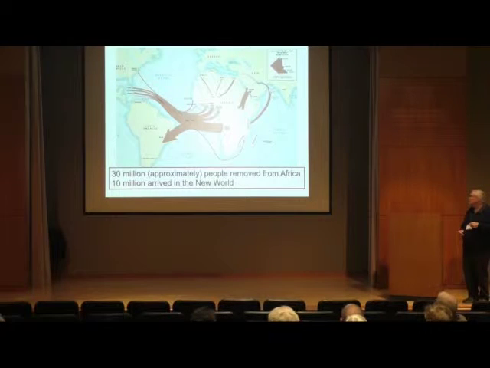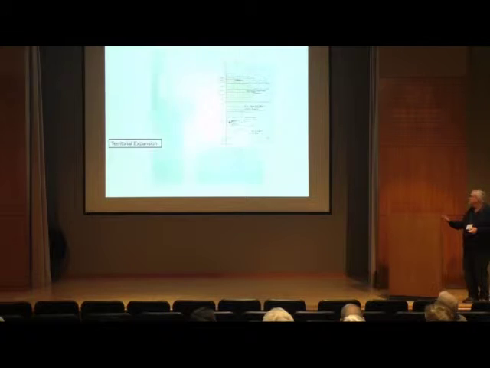The width of the arrows indicates the numbers and the proportions that went to the different areas. So one thing that I think is illustrative about this map, you see the large percentage into Brazil, into the Caribbean, Middle America area. But look at the limited numbers that were actually introduced into North America. Now, of course, we're aware of the history of slavery in this part of the world, instigation for the Civil War, but the actual number relative to the other areas was relatively small. You find Brazil then expanding.